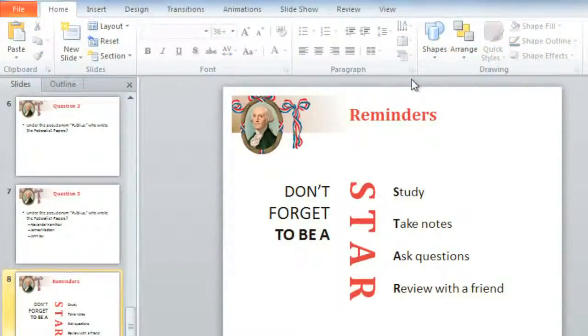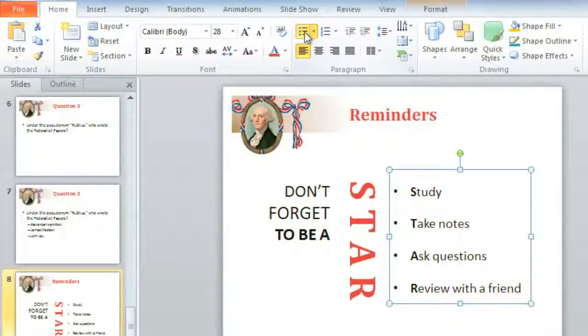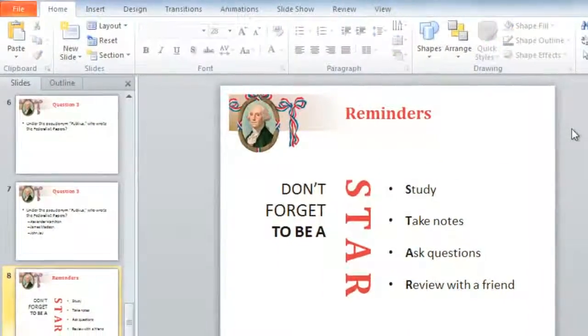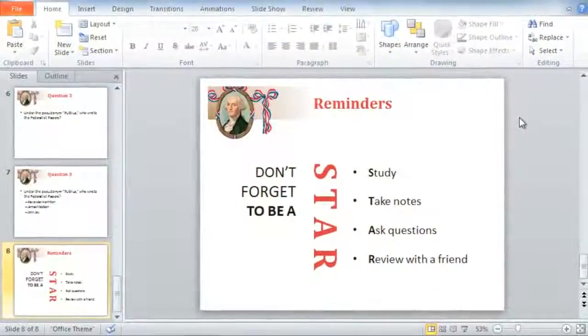Now for the finishing touch, adding bullets. I thought I'd point out the command before we start working with lists later in their own separate lesson. All you have to do is select the text or the text box that you want to format, then click the Bullets command. And there we go! What a difference it makes for your presentation to know how to work with text, including modifying text boxes and formatting.